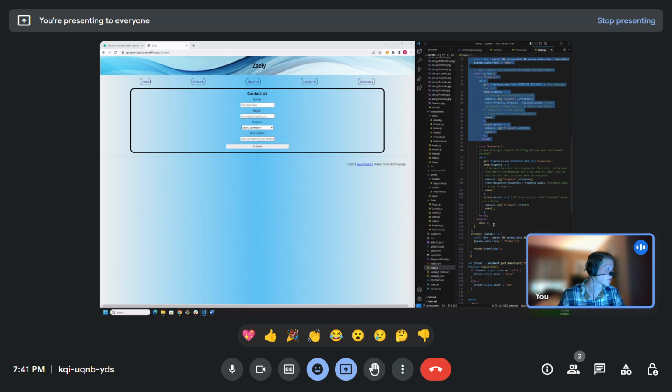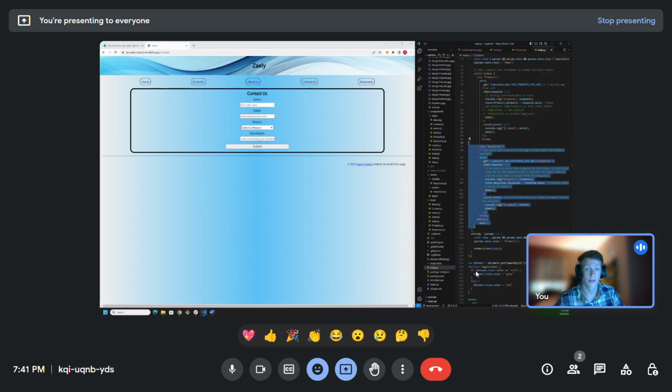So in here you will see my responses API. This is where it all gets sent to. For the form page, I built my own API to store the information using render.com. I use an Express server to connect to MongoDB, which also stores all the data from the form into clusters.